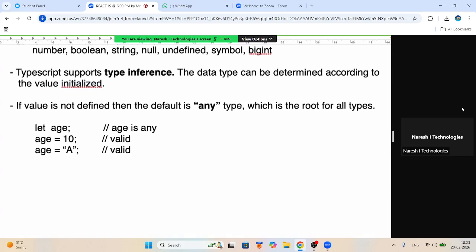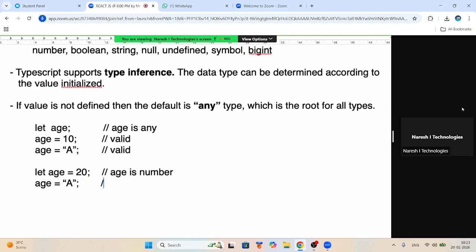But the key point is, if I define let age is equal to 20. Now, what is the age type? I haven't mentioned the type. Then age is what type? Number. According to the value, it is number. Later, into that age, you assign a string.